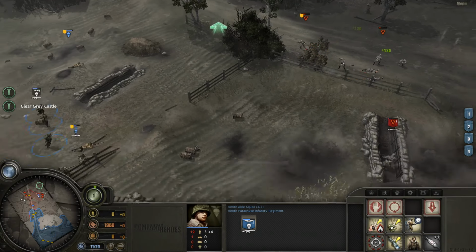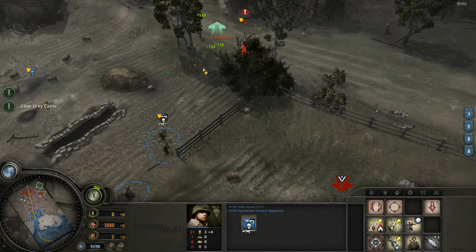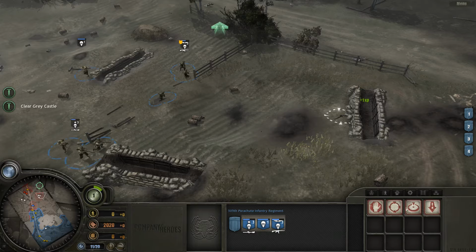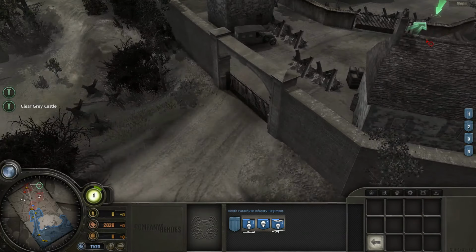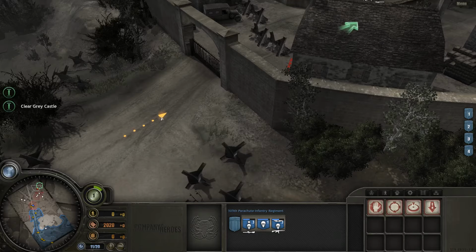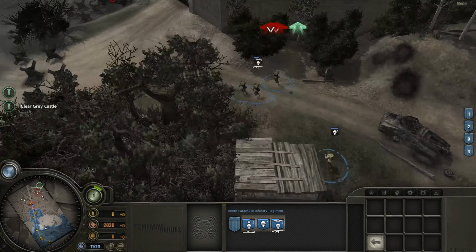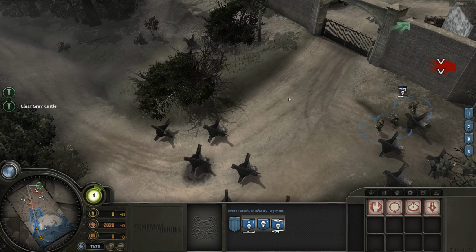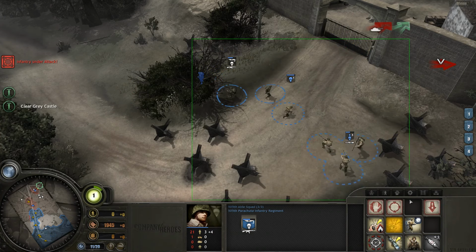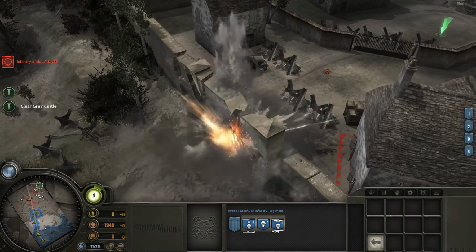Move up. Enemy unit down. Enemy unit down. One guy remaining here. Nice. Okay. Now let's go clear the castle. Work your way to here. And satchel charge out. Blow, let's go.